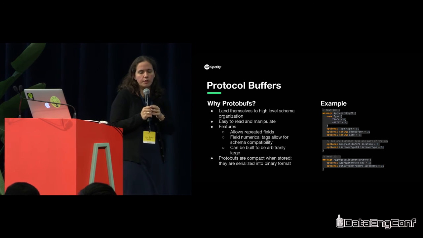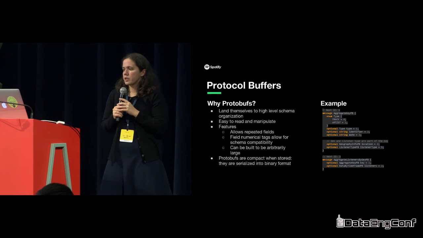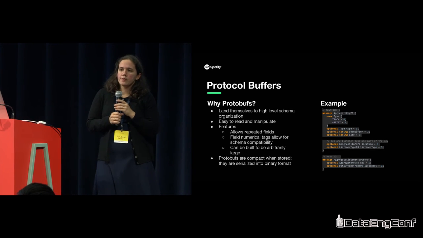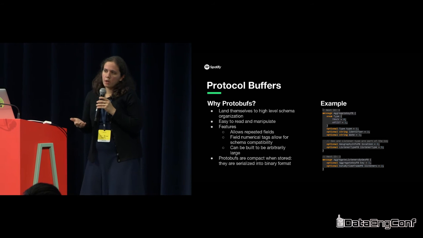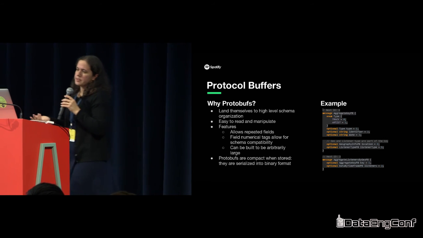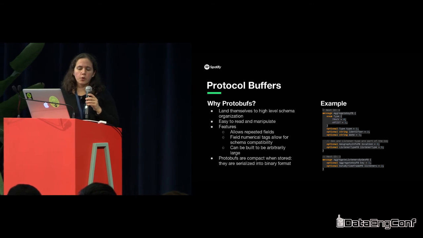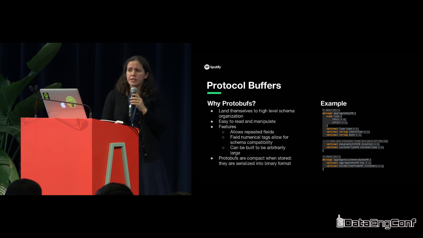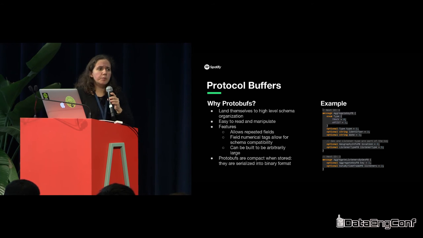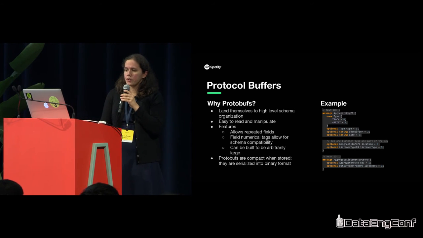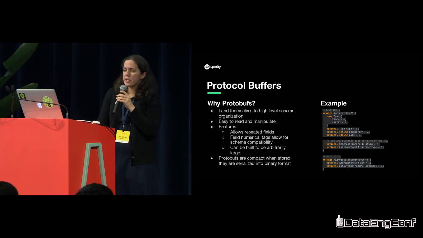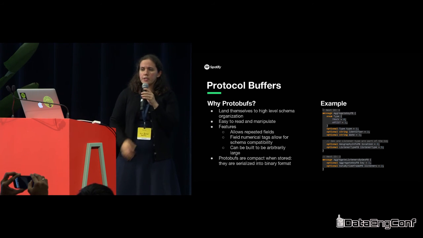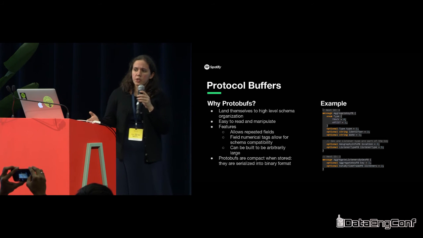So one of the important components of this architecture was the choice of using protobufs. Protobufs is one of the ways to define schemas. You also can use Avro or Parquet. We chose protobufs because they provide a lot of flexibility and a very seamless schema evolution system that allows you to define something very compactly, and it compiles into Scala. So you can use it inside your pipelines.